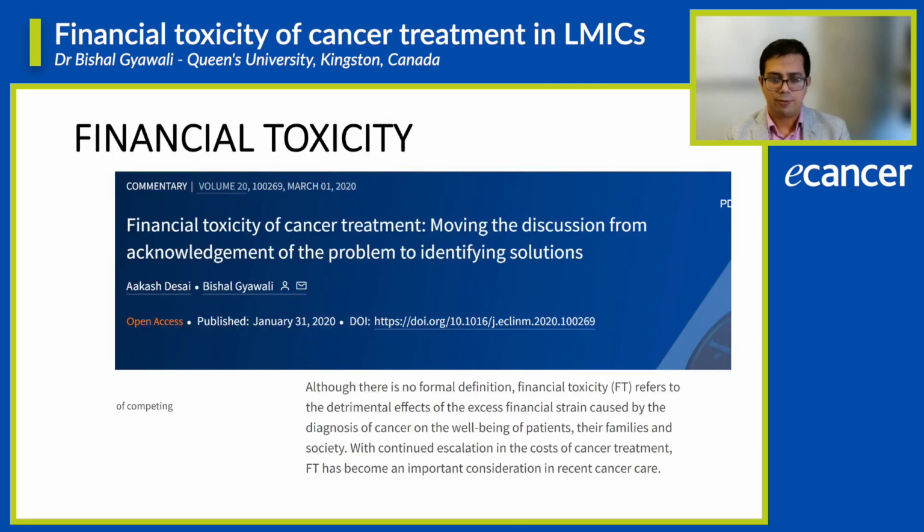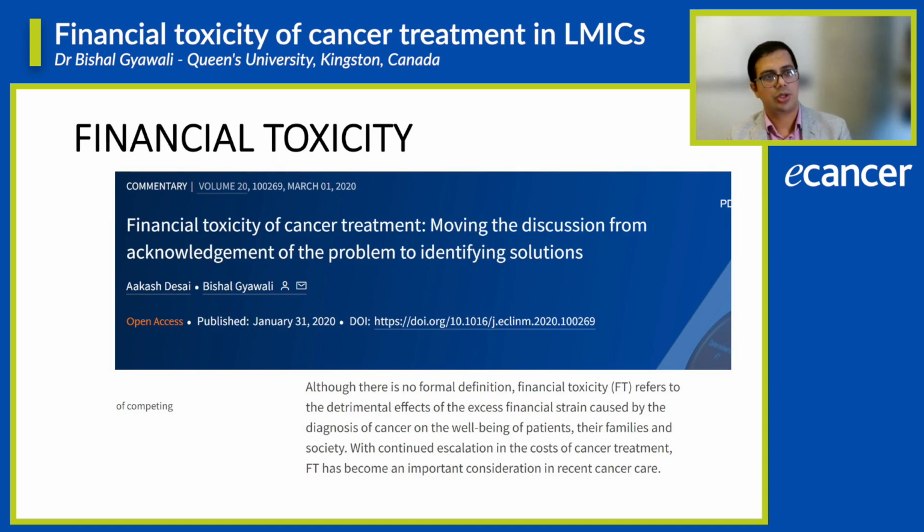So first, let's define what financial toxicity is. There is no formal definition for this term, but in 2020, we attempted to define this term formally in one of our papers. So we define financial toxicity as the detrimental effects of the excess financial strain caused by the diagnosis of cancer on the well-being of patients, families, and society.